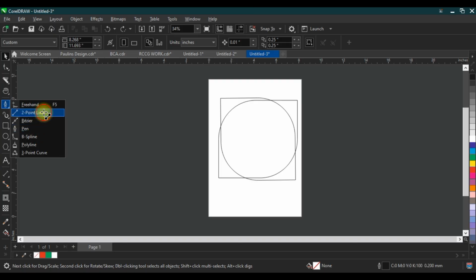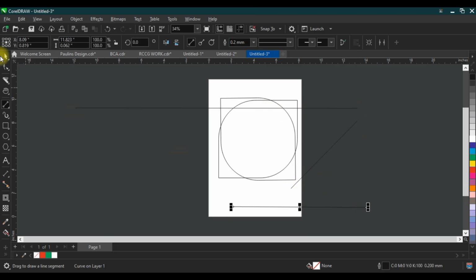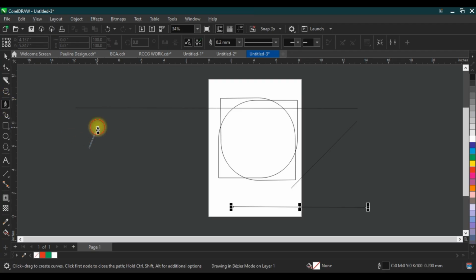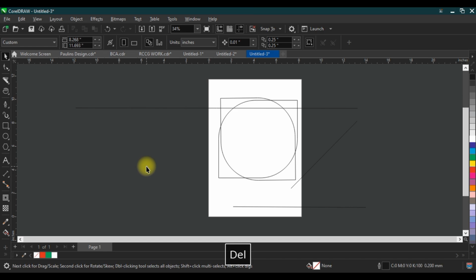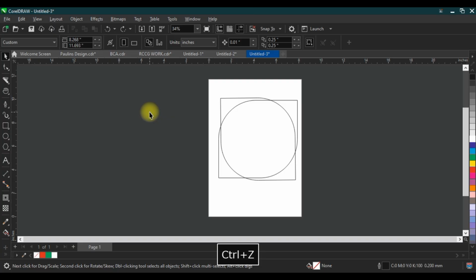What does the 2-point line do? This is what it does. Draw a straight line. It all depends on you. You can draw a straight line, right? Then what does a pen tool do? Just like a pen, you can use it to trace. Most people that do logos, all those things, draw with cartoons, make use of some of these tools, right? That is just that. So let's move.